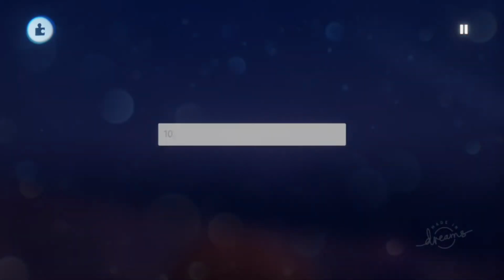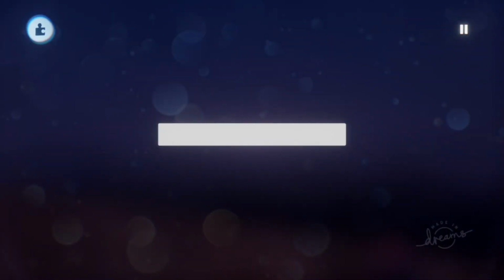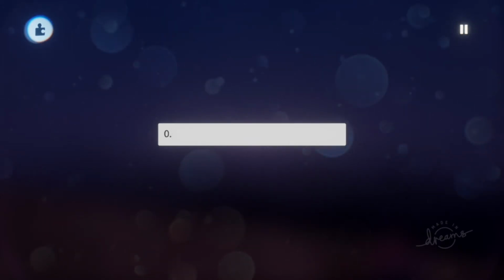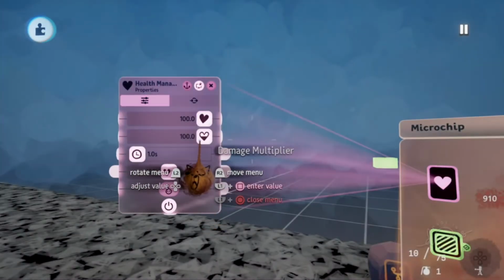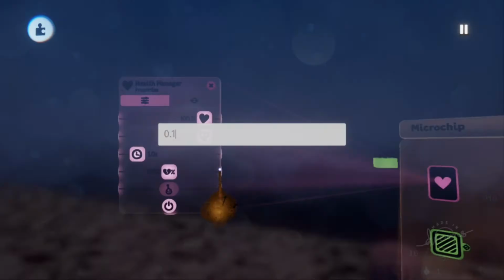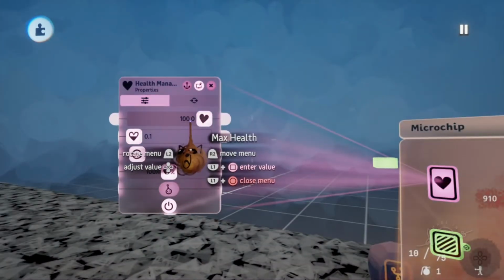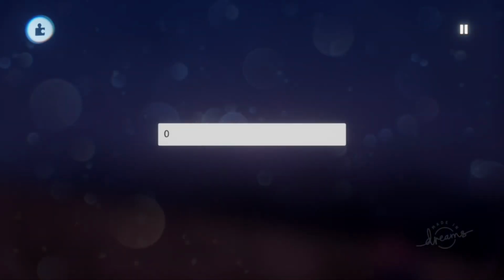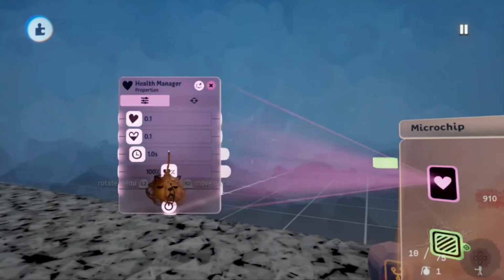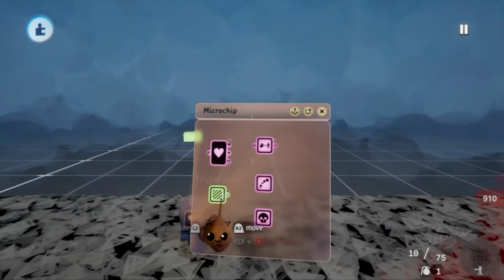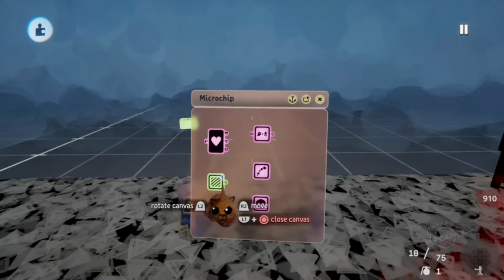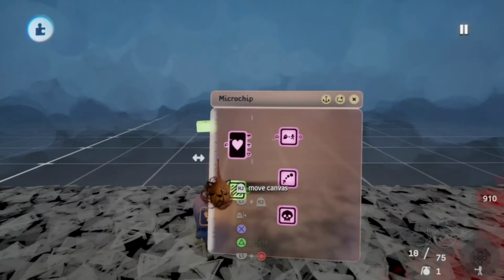We're going to change the current health to lower than 0.5. You can have it 0.5, 4, 3, 2 or 1. I'm going to set mine to 1, for example. And make sure you set your max health to the same. If it's 0.2, set it to 0.2. If it's 0.1, set it to 0.1, and so on. So now we have our health manager in place.